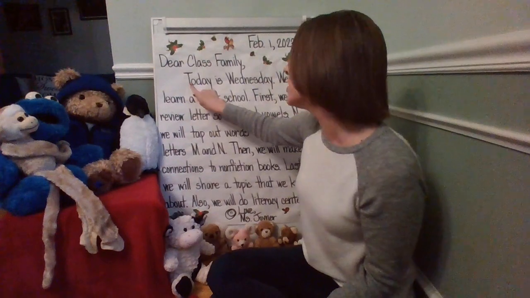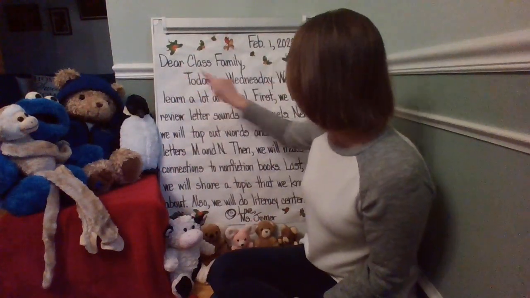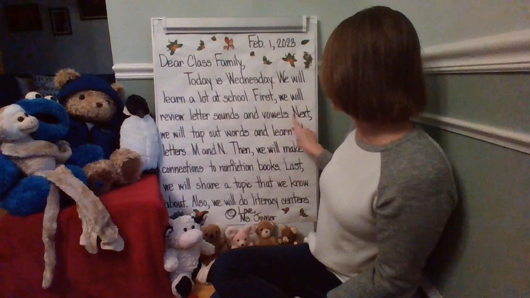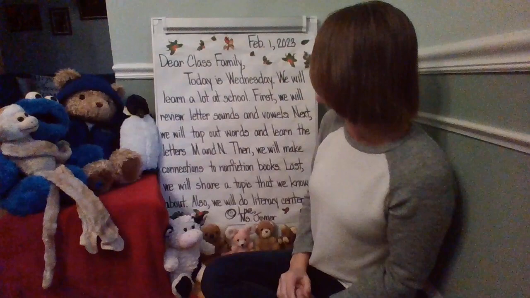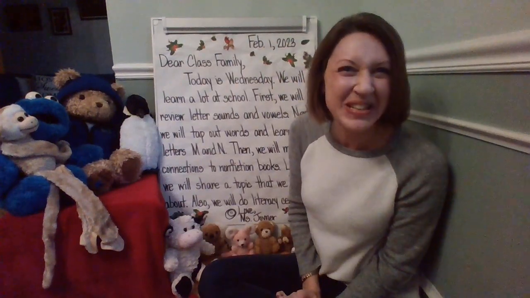Now, let's reread the first telling sentence. I notice it starts with a capital letter. Good writers start sentences with capital letters. As we are rereading, notice all of the capital letters that start every telling sentence. In person at school, we're going to use a marker and circle those capital letters that you see within today's message. Notice especially the ones at the beginning of sentences.